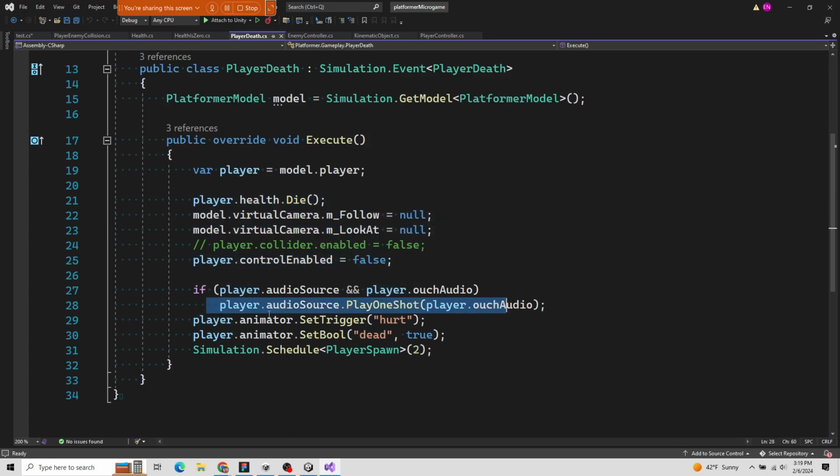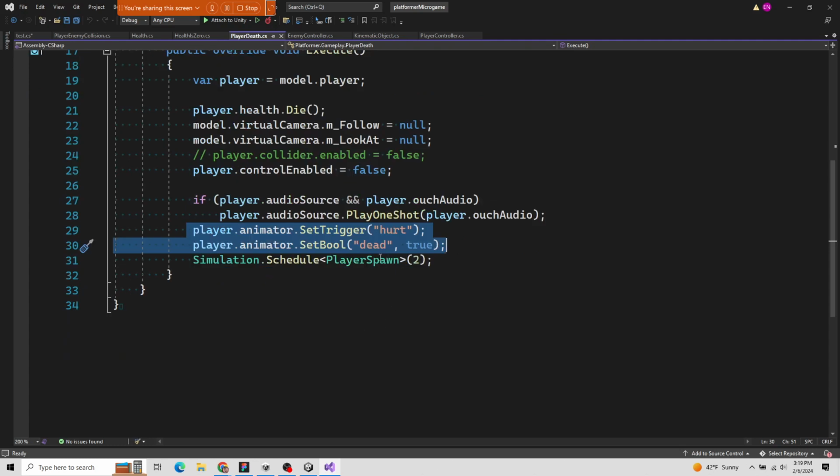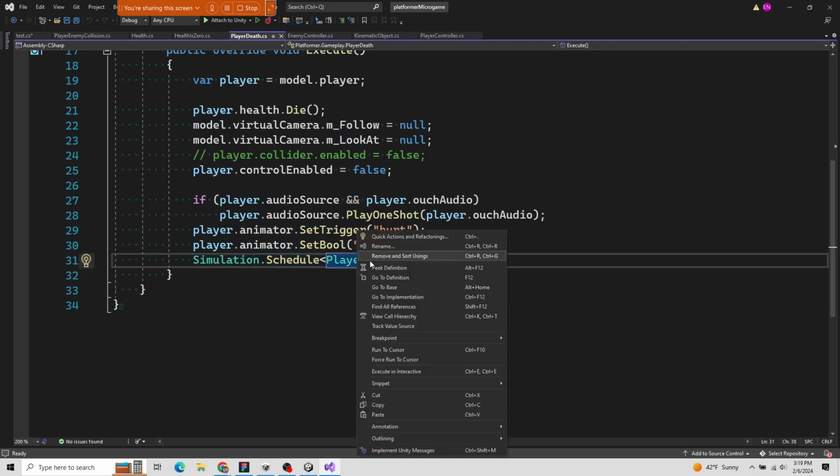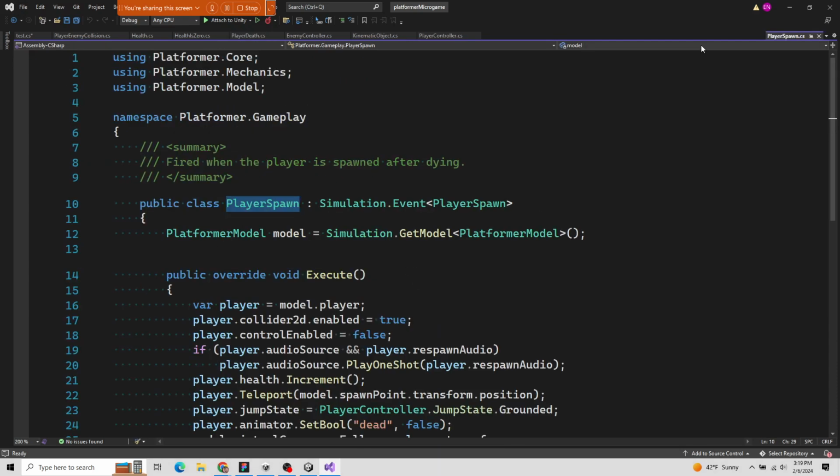We play an audio, and we start changing the animator: set trigger hurt, set bool dead. Yeah, I did go over the animator quite a bit too, so that's going to be on the test. And those are in my videos. But what we schedule is a player spawn after 2 seconds. So let's see what player spawn does.